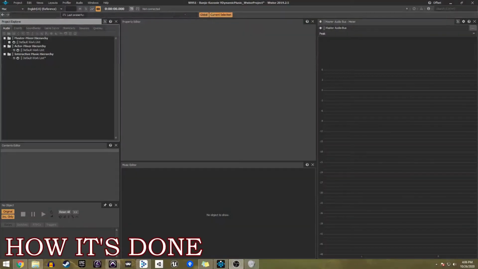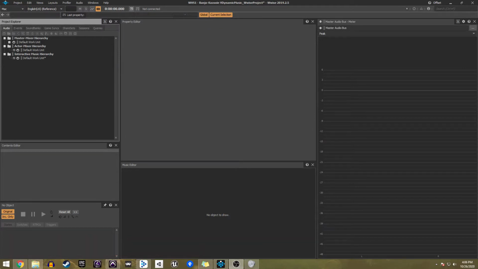So here's what we're going to do. Our player is going to be outside the fence of a haunted house, and the main theme music is going to play immediately when they spawn into the game. The moment they walk inside of the fence, the music will transition into a spooky version of the theme. When they walk outside of the fence, the music will transition back to the original theme. Here's how we do that.